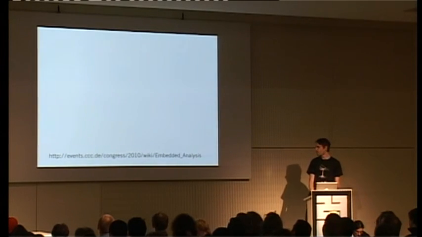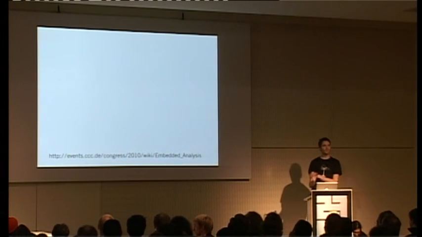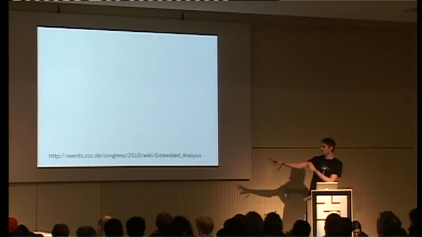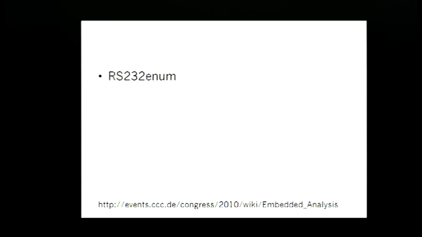First, we did write up all the details, especially all the technical details of this talk, and they are covered at this particular wiki page. So if anyone is listening, or if anyone is on video and wants to follow or doesn't have the slides, you can go to events.ccc.de/congress/2010/wiki/embedded_analysis, and you can follow along the technical stuff. What we're going to cover are a bunch of tools for simplifying embedded analysis.